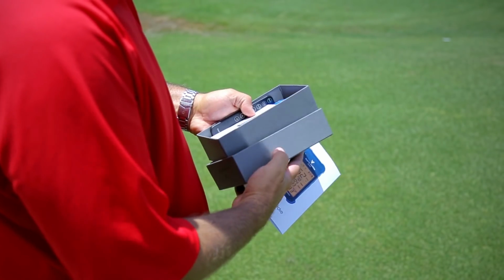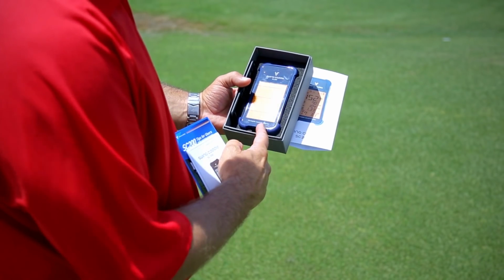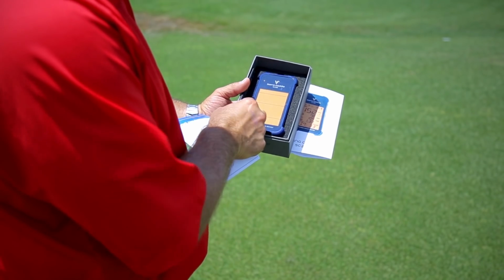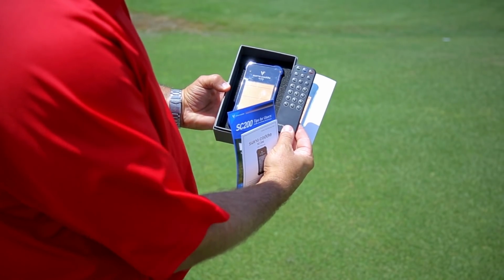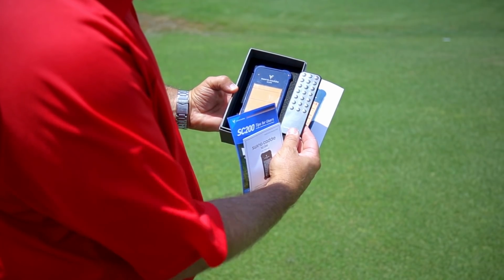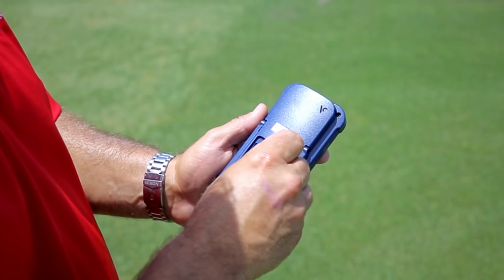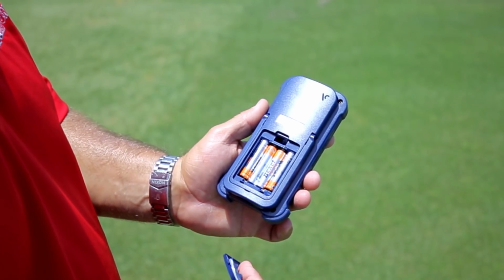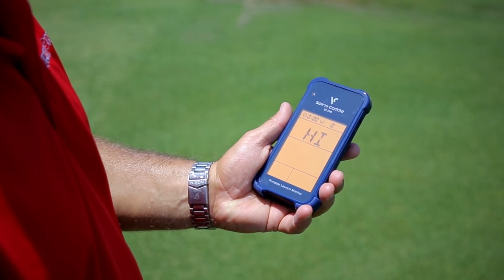So you can see as we open up the box, it comes with instructions. They are very easy to follow. We've got the unit, and we have a remote control. That remote control is nice and slim. It's going to fit in your pocket so you can cycle through the different modes and switch to different golf clubs. You're going to put in 4 AAA batteries into the back of the unit. Then we turn it on and we're ready to go.